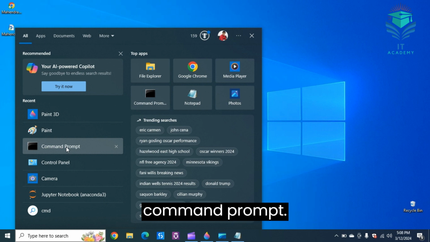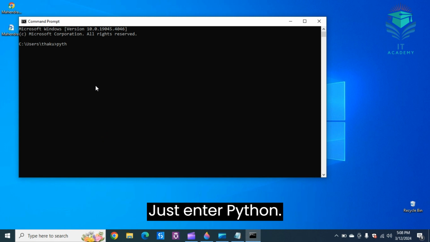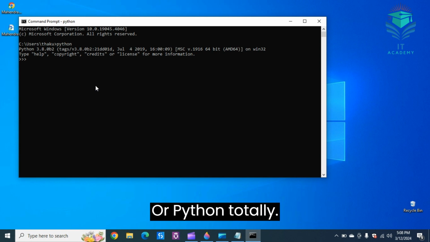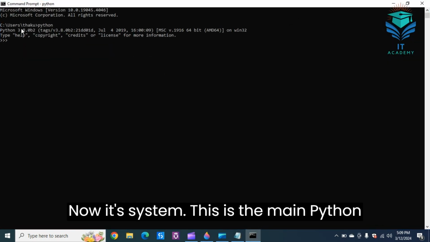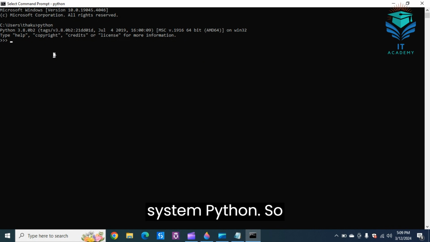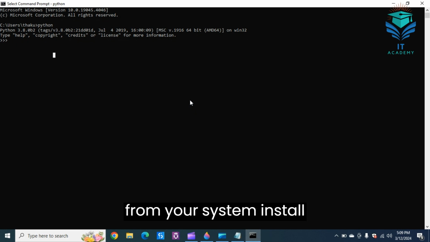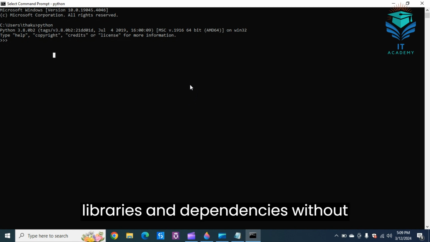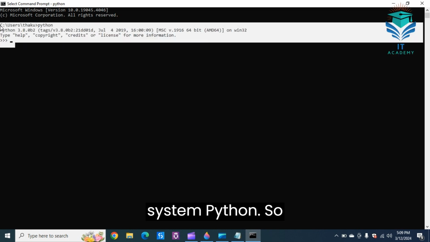First open the command prompt, just enter Python. This is our existing Python in our system, the main system Python. It is separate from your system installed Python. You can set up your own libraries and dependencies without affecting the system Python. This is my system Python.